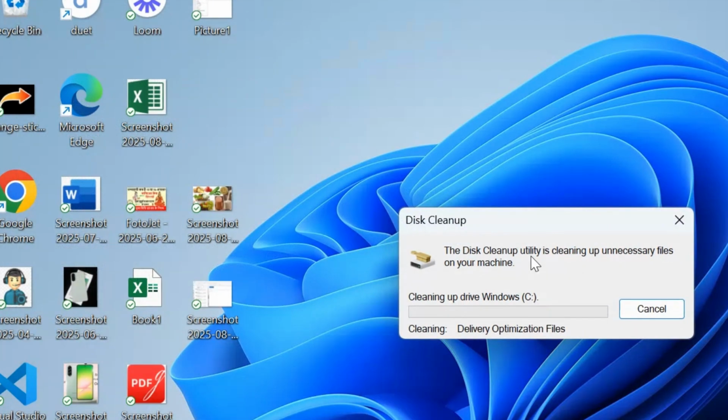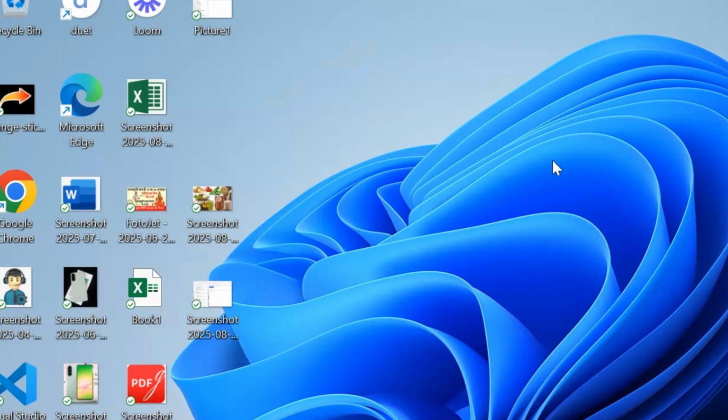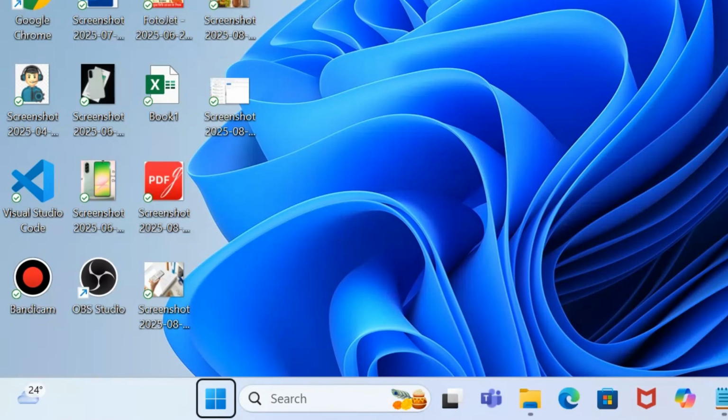Delete all files. Yeah, this takes time. You can see my recycle bin is successfully cleaned up. Nothing is left. Yeah, so that's it, guys. Remove unnecessary junk and cache files from your PC, making it run faster and smoother.